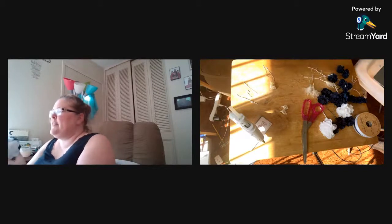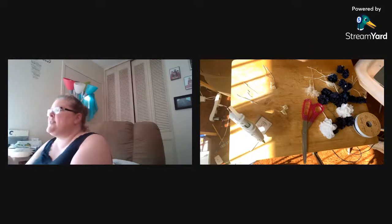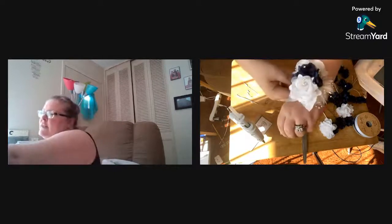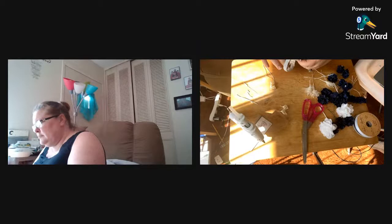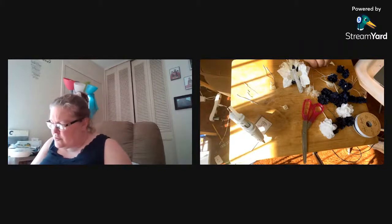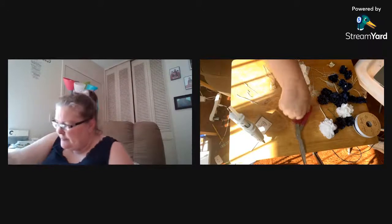So now that we have the lace and everything on one side, that's what the side of it would look like if you're wearing it on your wrist. The lace sticks out like so. And flip it back over. And we're going to place the calla lilies around, which I should probably have left those long. These ones I'll save for something else a little longer. And it's always a good thing if you have extra, you know what I mean?